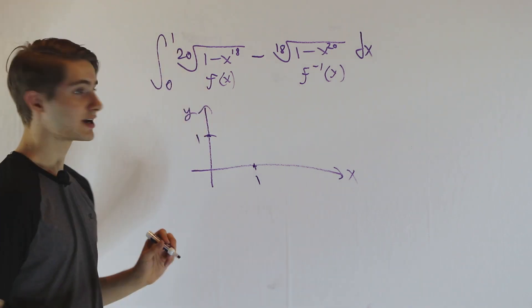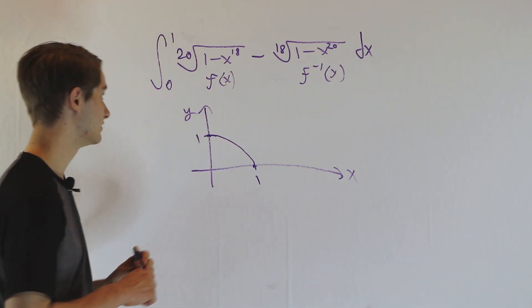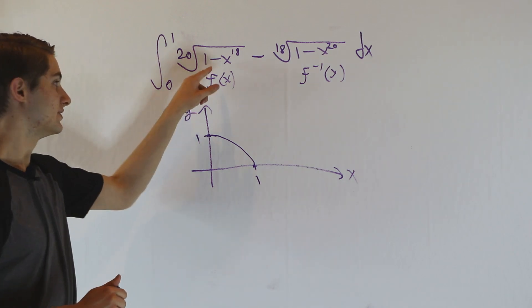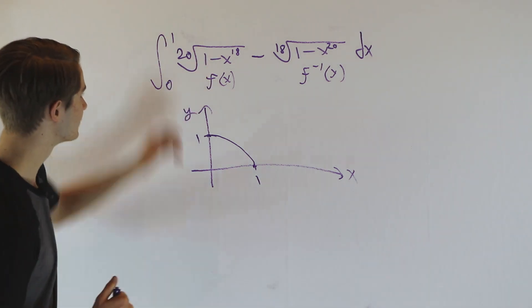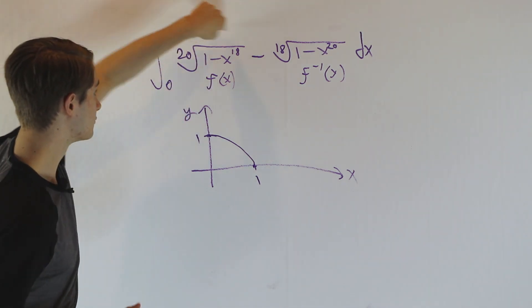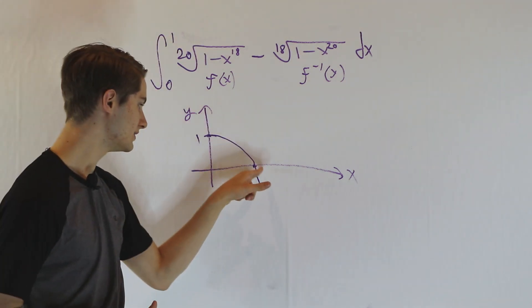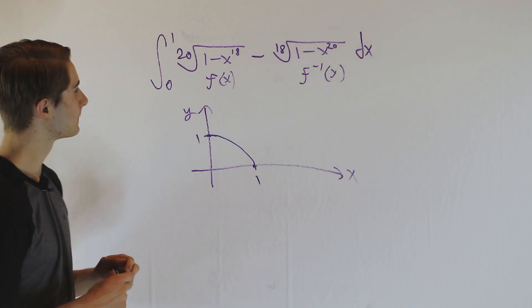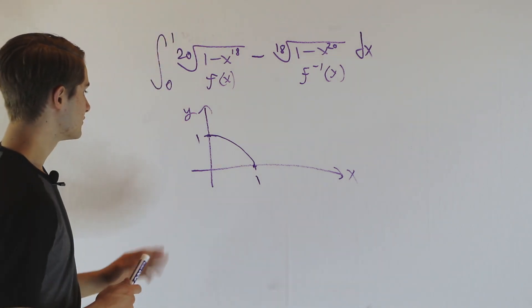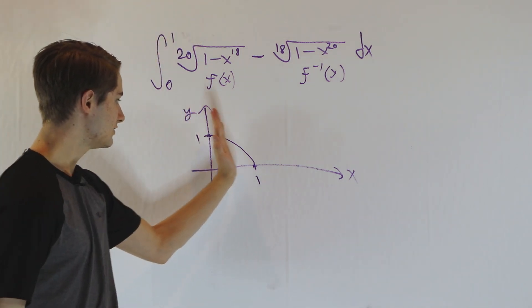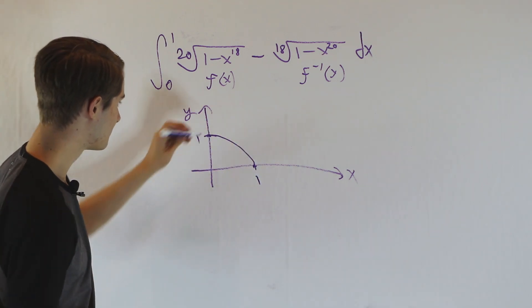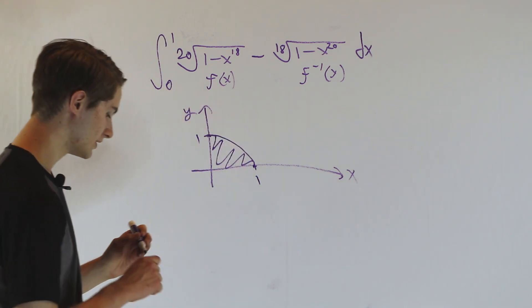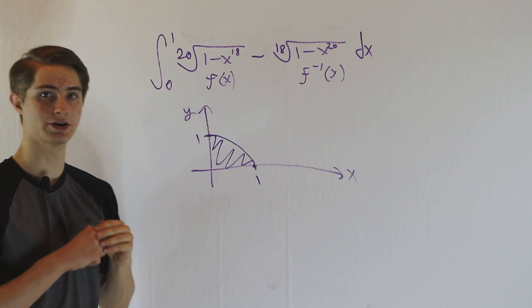We don't know exactly what this looks like, but we're going from 1 to 0. This is a strictly decreasing function, so as x gets bigger, our answer gets smaller all the way down to x equals 1. The first integral is taking the area as x increases from 0 to 1, the area of the shape drawn out by the curve.